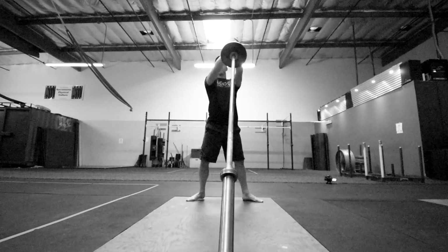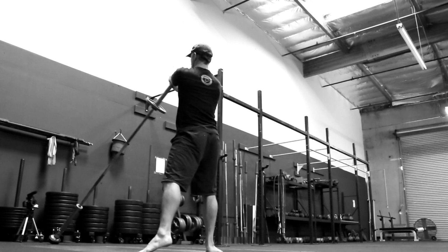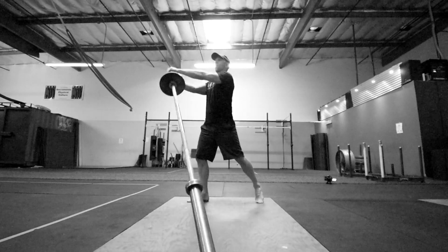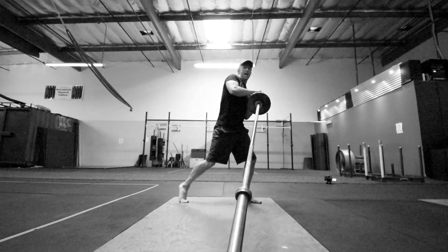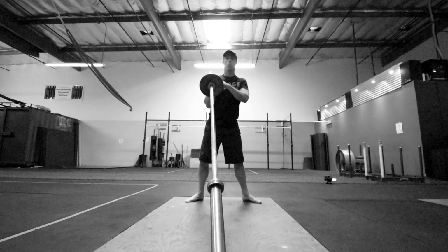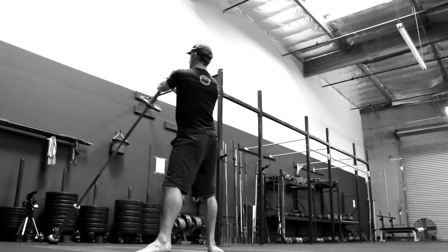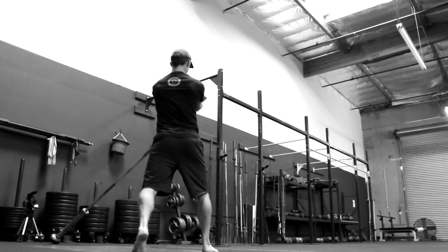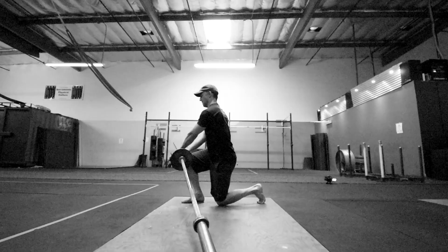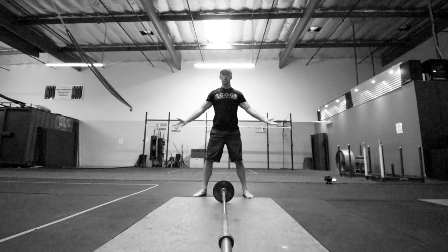The rest of me is staying very upright. So the back knee is taking a lot of the load. And my arms, and this is the tricky part, stay straight. In fact, I should mention that for all the Buellers. Arms stay straight. It's really tempting to bend the arms to try to have more control and let the arms do some of the work. But all the work is coming from your hips. So we're going to keep the arms straight through the entire movement. Gently lowered, back down. The lunging Bueller.